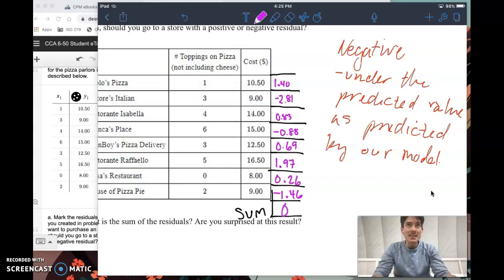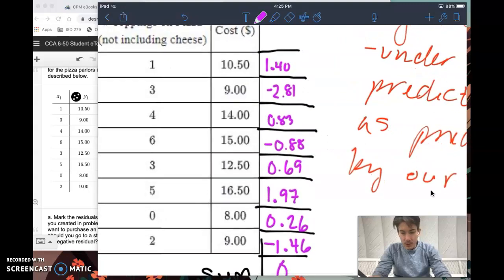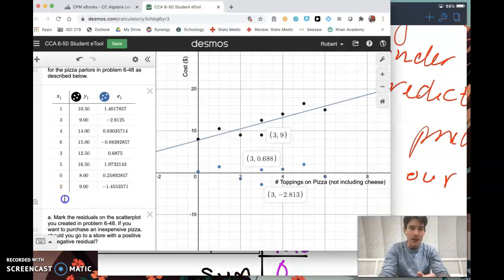And is that surprising? I think the answer is no, because as I mentioned, look at how close some of these things are, right? There's an 83-cent residual. Here's a negative 88 cents. Now, do they perfectly cancel each other out? No, they don't. But we've got that LSRL, that least squares regression model that kind of streams through the middle of our data. So we're going to have some that are positive and some that are negative.